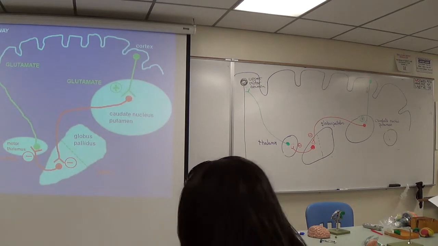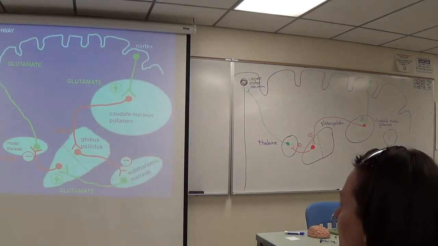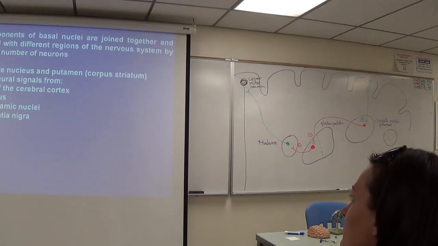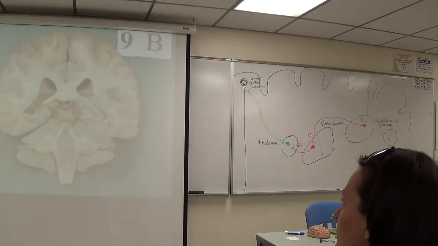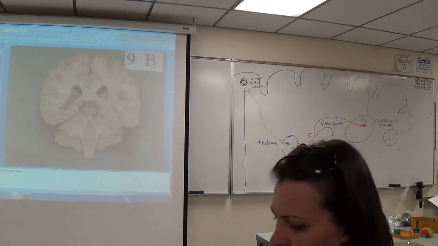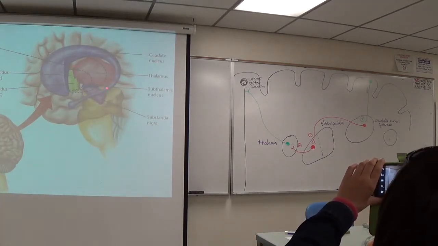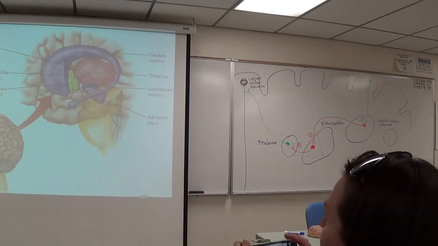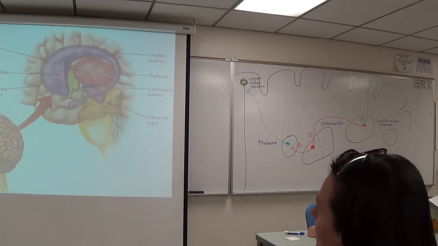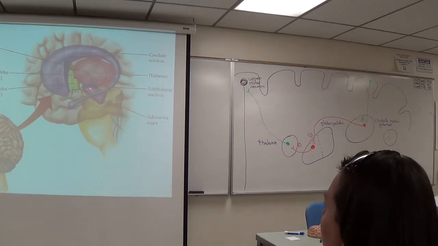All right, now we have the opposite effect. We have to be able to make our muscles less likely to work. And so we add the subthalamic nucleus. Now before I go further, this is going to take a while, let me just show you where the subthalamic nucleus was. Here's the thalamus. Subthalamic nucleus is just the little one right underneath it. Okay, it's not something you have to identify in lab, but I found it helps when you're learning something to be able to picture it. And that's where it is, with the substantia nigra being this structure right here. Okay?